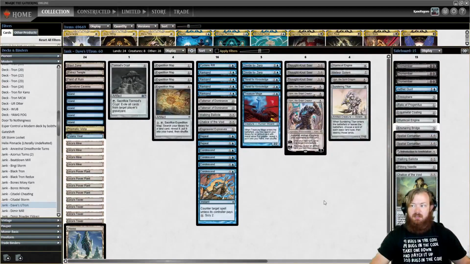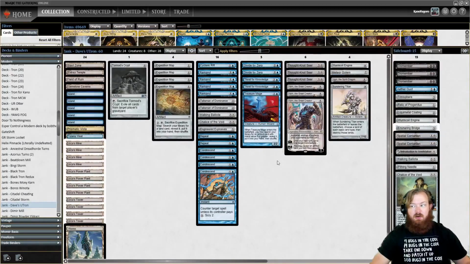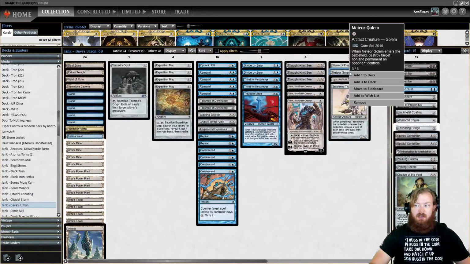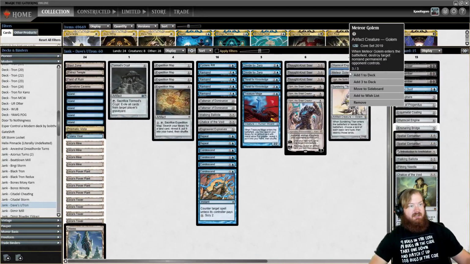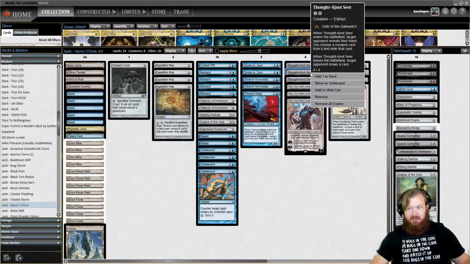We are playing a relatively threat-dense list. The only concern that I have with this list is that Treasure Mage, while it is a good tutor, can only grab 3 cards in this list, which is Wurmcoil, Meteor Golem, and Sundering Titan. Meteor Golem is a little bit non-standard, but a 7-mana destroy target non-land permanent plus a body is probably not that bad. We do have Thought-Knot Seer, which means we are running 1 Eldrazi Temple on the off chance we need to map that up.